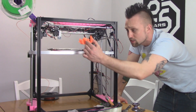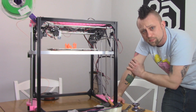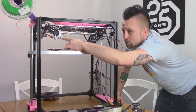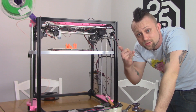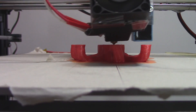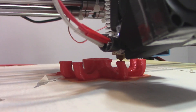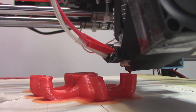PLA printing is a success. I just used the stock settings they tell you to use on the SD card in Simplified 3D. I'll also try Cura and fire something off from that. I didn't even level the bed at all — I just screwed it up. However, I put G29 in the start G-code and it does an auto bed level, so you don't even need to worry about how level your bed is if you're going to use the auto level. I added a part cooling fan as the first modification — I actually took it off a different printer.